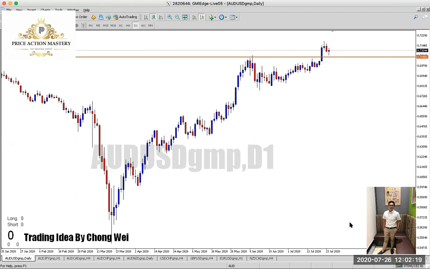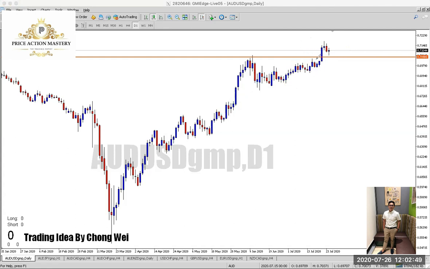Okay, so of course we come to the first pair, as is my usual, which will be my Aussie dollar pair. So what is happening in Aussie? Let me recap last week first. Last week I analyzed the market over here, expecting the market to have a breakout. Yes, the market did have a breakout, following my analysis of human behavior and price action. So understanding the human behavior first.